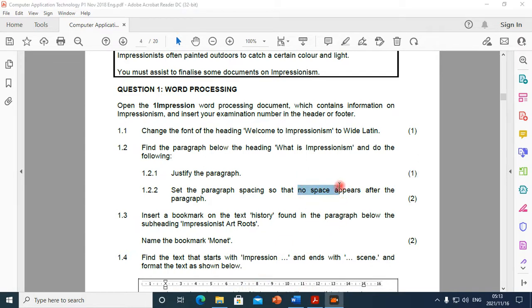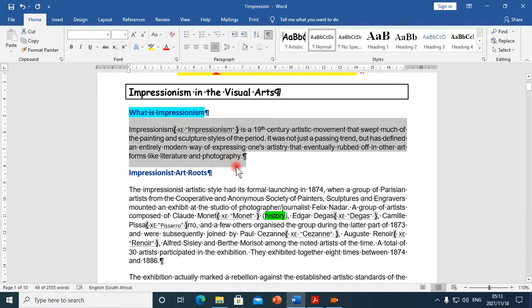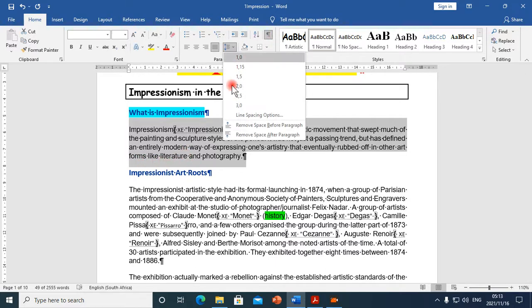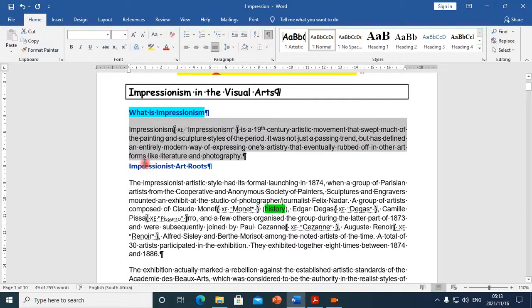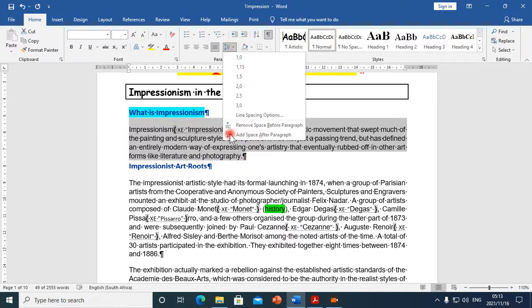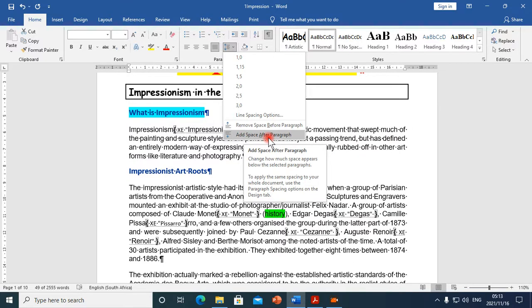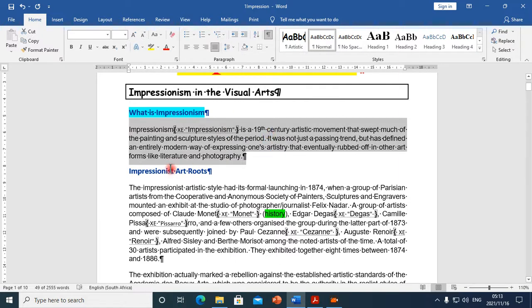So this is how we're going to do it. As you can see, there is this grayish part. This is the space they want us to remove, you see, after this paragraph. So if I remove this space, you notice that the space goes away. You see that the grayish part is no longer there. So if I go back where it was removed, there is now an option to add. It means there is no space. They give us an option to add the space after the paragraph. So if I click here, it will add the space back. So we have to just click there and remove it.